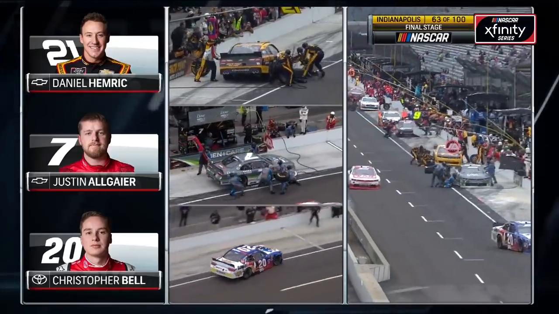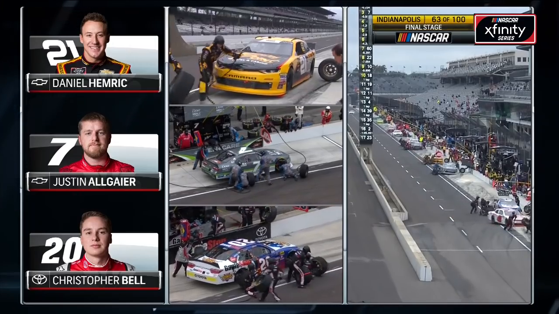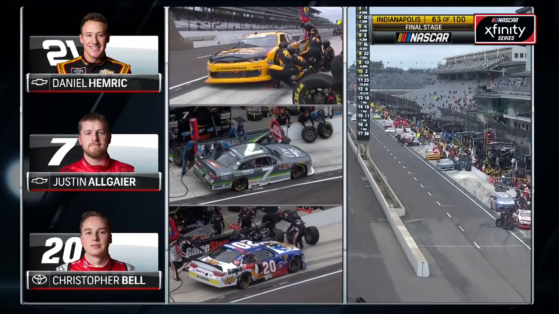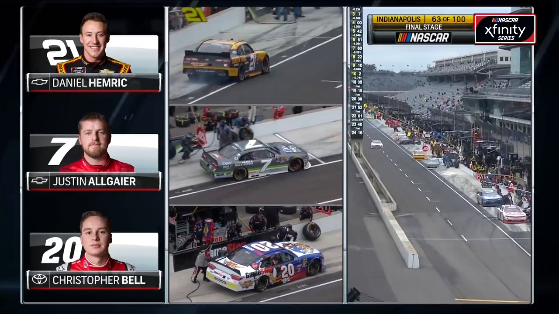Justin Allgaier pits a few stalls in front of him. He said he's good when he's by himself, but he's tight when he's in traffic, so an air pressure adjustment to help that out. And then Christopher Bell towards the front end of pit road. He said, I was a little bit too free at the end of that run, but the balance was much better. Air pressure for him as well.